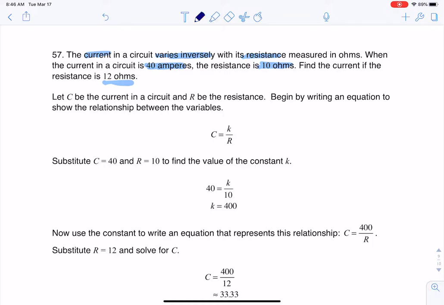Okay, so with all of that, the first thing I'm going to unpack is the phrase varies inversely. This tells us that we're going to need to use division. So I'm going to go here, and I'm going to use C for current and R for resistance. Very creative. But this is what I'm going to do. I'm going to say C, the current, varies inversely. So it would be k divided by R. Not k multiplied by R because it's not direct variation, but it's inverse variation.